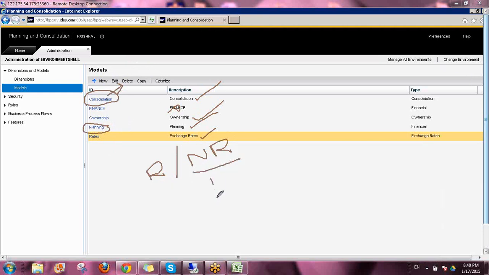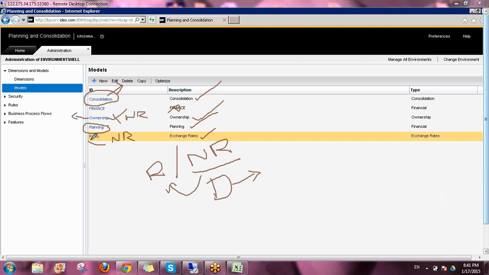Non-reporting or driver applications only store certain information which is useful for reporting applications. Take an example like rates or ownership. These are non-reporting applications because on the rate application we will not generate any reports or create any logic. In the rate application we maintain currency exchange rates, and in ownership we maintain ownership percentages.